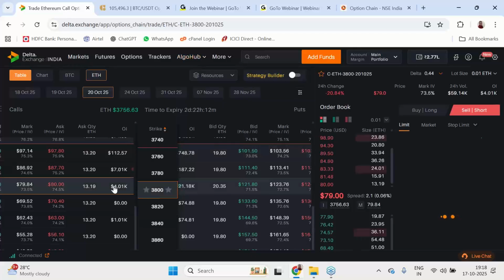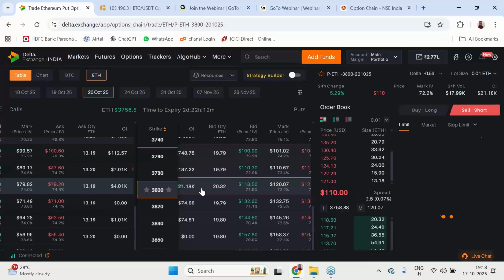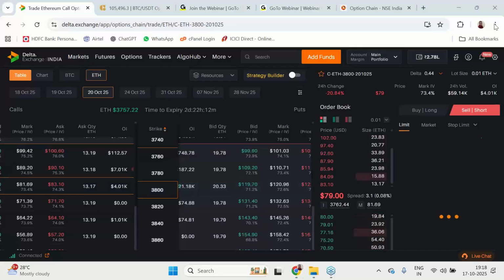Since this is a low volatility instrument as compared to crypto, you cannot apply in crypto the same logic or the same theory that you apply in the Nifty. The concept will change, the theory will change, the study will change. So this is a high volatility instrument.